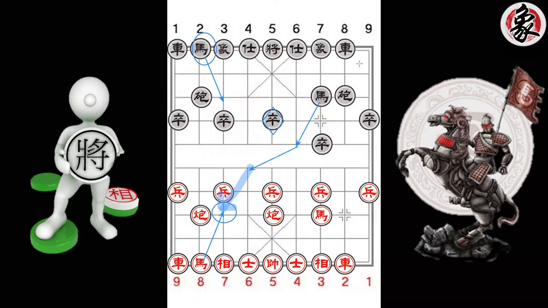This is a very important skill that you must know: move your pawn forward in order for your horse to have more freedom and be able to control the situation. Okay, so let me erase all this.